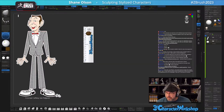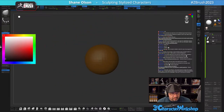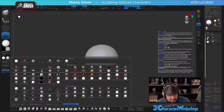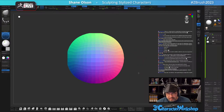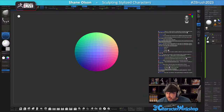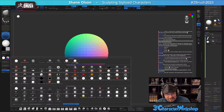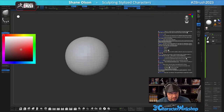Okay, I'm gonna go over to this other tool here. It's just a sphere. Zoom in on it. All right, let's change it to a color we can see. In fact, let's put a material on it that's this normal matte material, just for fun. Then you can see exactly what the surface is doing. Well, no, I'm changing my mind because I want to do some colors because I want you to see how the colors get taken on.